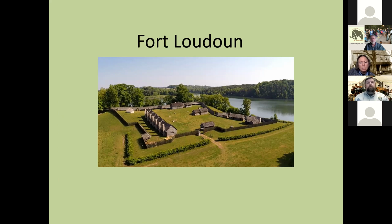So, we're on an island now, thanks to TVA. They dammed up our lake just like the Corps did. Thankfully, somebody had the foresight. It was the Fort Loudoun Association who owned the property mostly, to do a great deal of archaeology. There were 3 different periods of archaeology on this site. So we have a lot of good archaeology, and the site is obviously currently owned by the Tennessee State Parks, but we're now surrounded by a lake. We're on an island as a result of the impoundment.